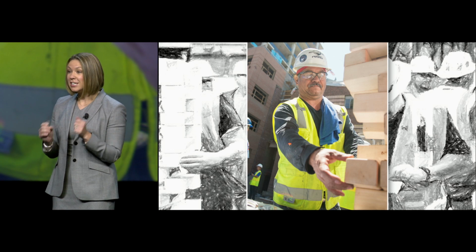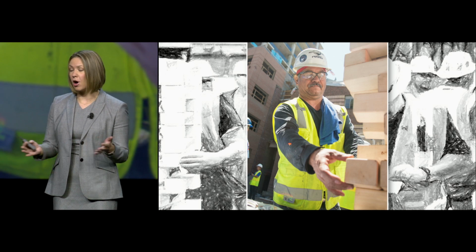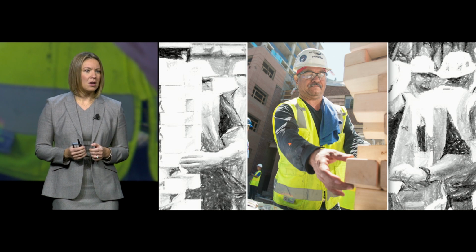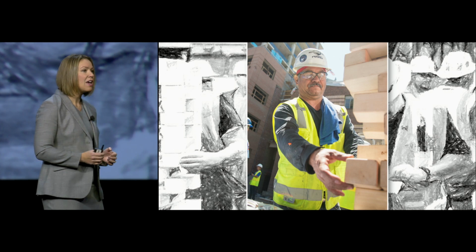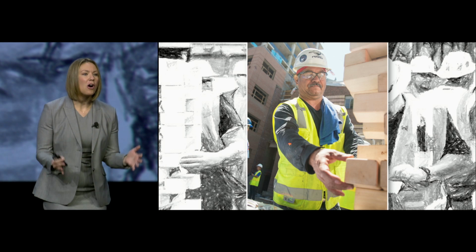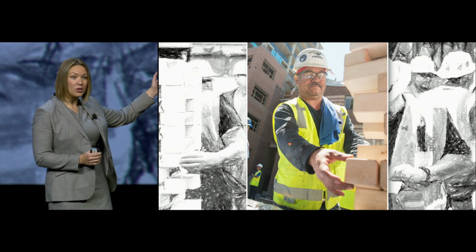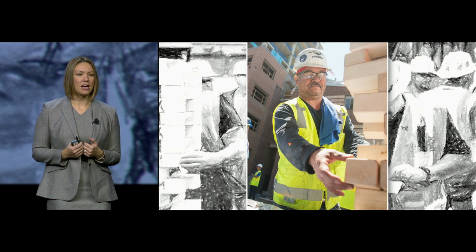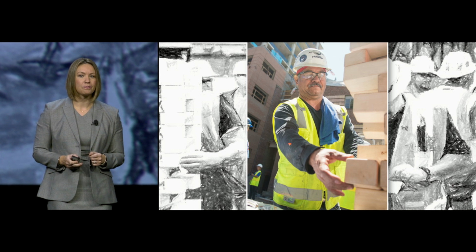These documents literally detailed for him the work he had to do that afternoon on the project site we were on that morning. This just amazed me. Being as though I work here at Autodesk, I'm absolutely surrounded by the most innovative technology, some of which you've seen today, every single moment. So how can this be? What if there is a change? How would he know there was a change? Or if he made a change, how would he have communicated that among the literally hundreds of his teammates that were on the site that day?